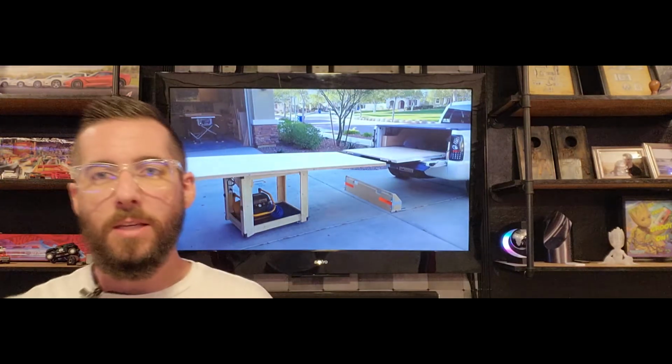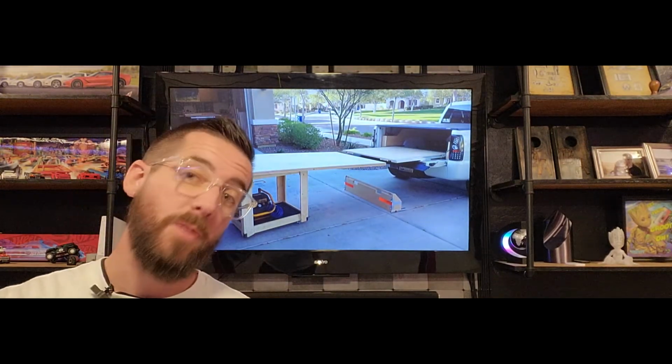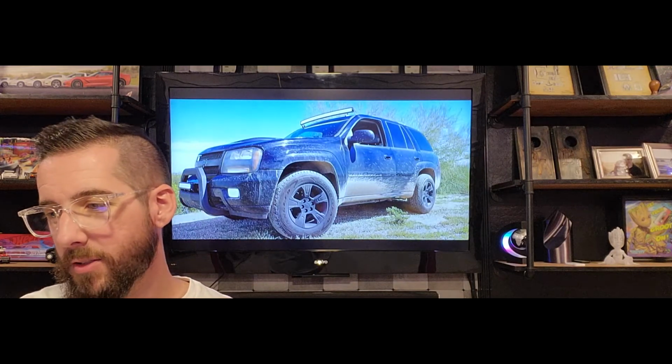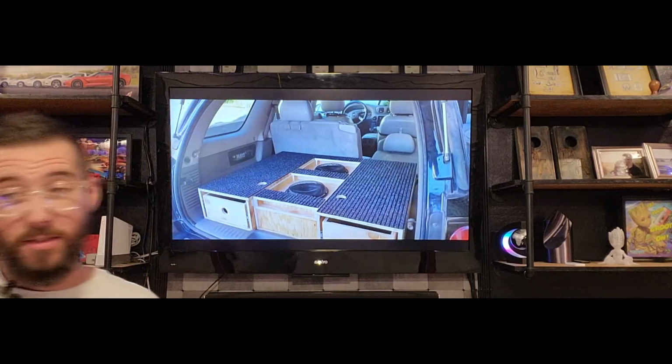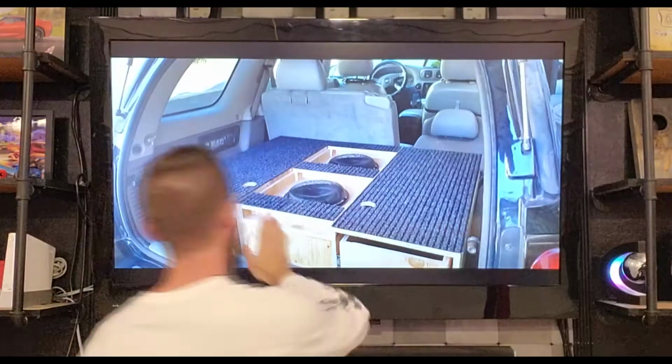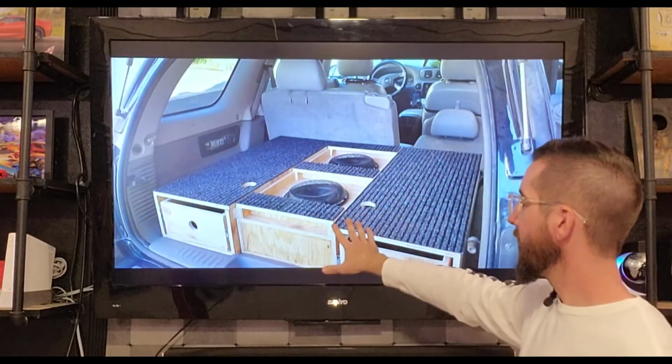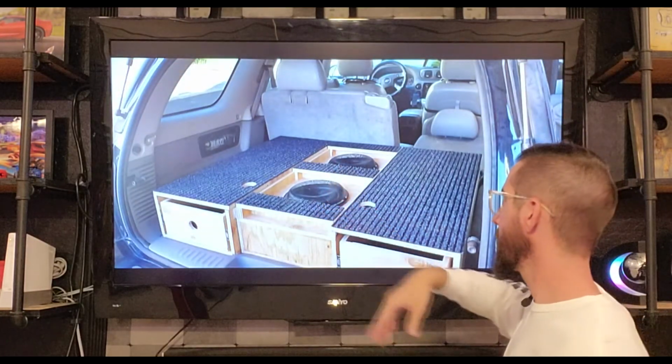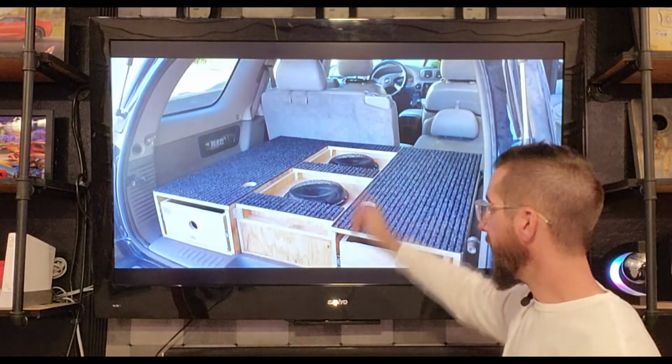The next vehicle is your SUV. This one was really cool. So there's the pretty Trailblazer before I got it all customized. This thing was really, really cool. Again, its own video coming up. There was a cavity in the bottom where you would have your maintenance gear. I took that cavity out.